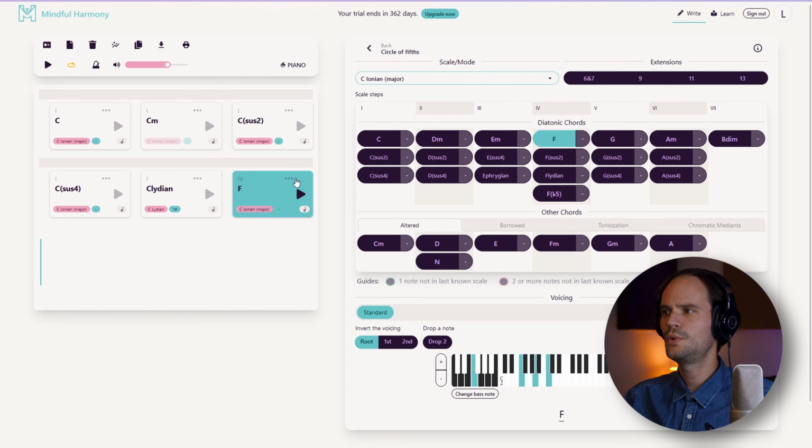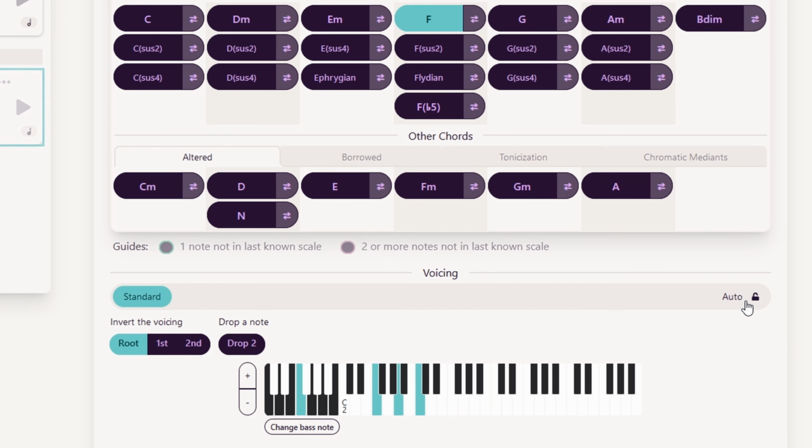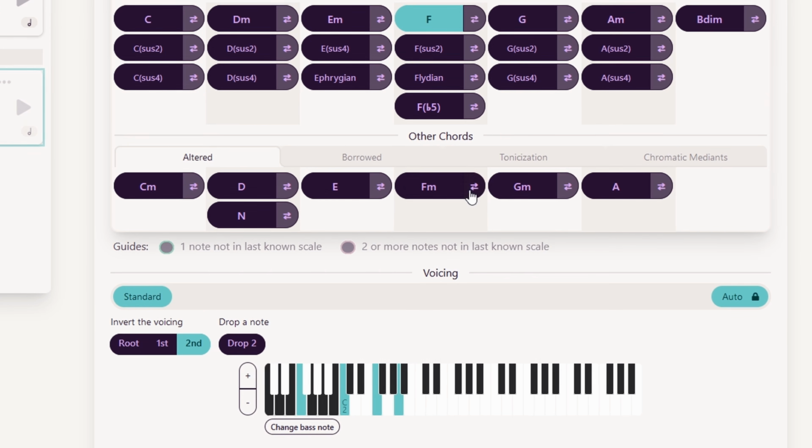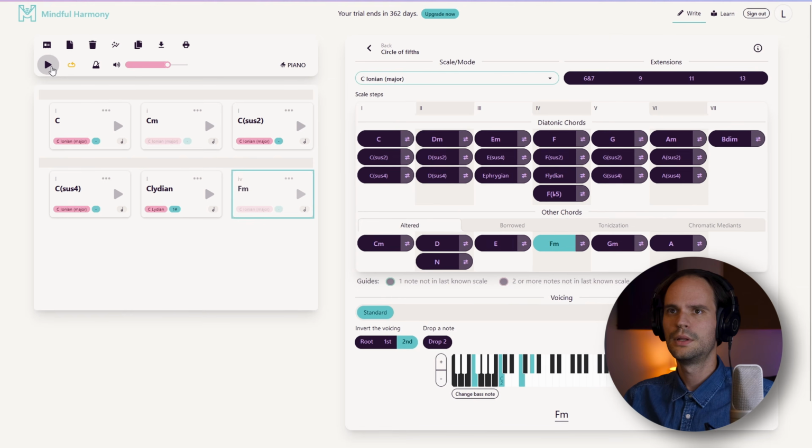And what I'm going to do now, we have this option to create auto voicing. So that means that the voices will be as smooth as possible and create a connection between the previous chords. So let's turn that one on. Okay. And let's see what it would sound like if we would create a minor chord, again with auto voice leading. Let's go for something like this.